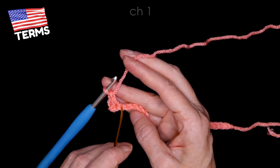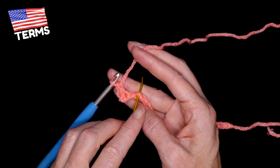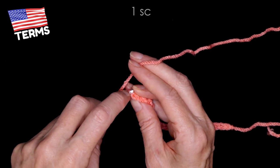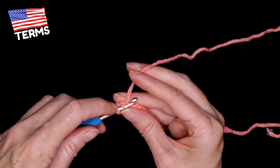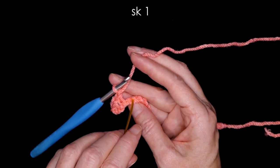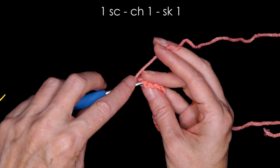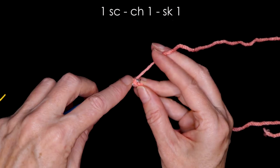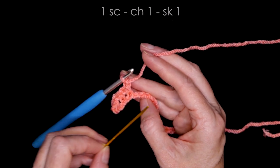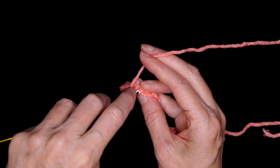Now we're going to skip one, so we're skipping the next camel bump or the next back loop, and we're going to go in to the second right there. So into the second stitch, one single crochet, chain one, and skip one into the second back loop right there. We're going to go in and make one single crochet. So just slide it on and one single crochet, chain one, skip one into the second back loop right there, one single crochet.